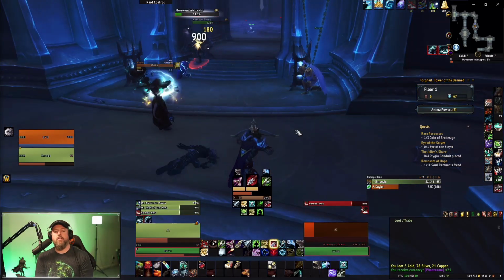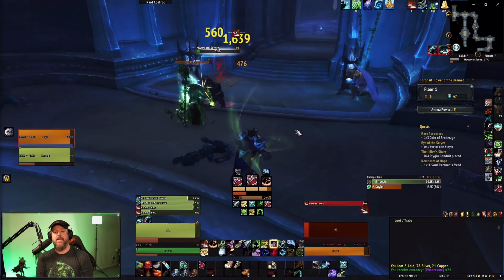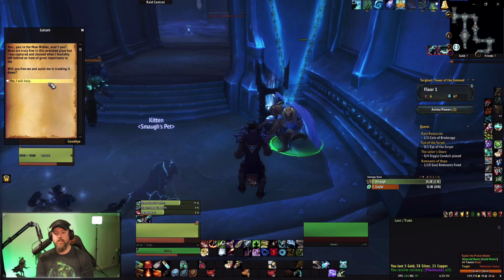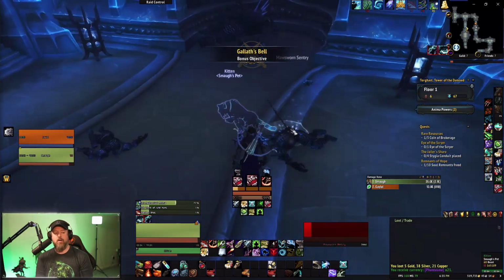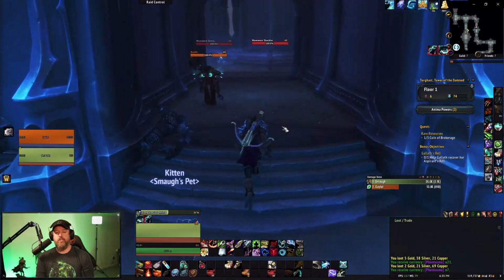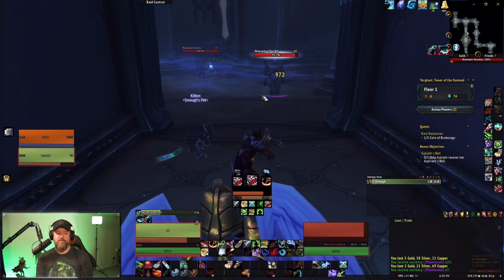One thing I really do like to explore in Torghast is especially the dead ends. If I know it's a dead end, I know that typically there is going to be an anima power available, and any of those anima powers that are available, for obvious reasons, are going to make you stronger, and the stronger you are in Torghast, the more benefits you have.